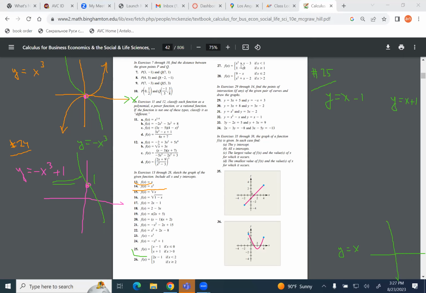And the line with equation y is equal to x is right here. Well, that's another popular little function, when x is the same as y. Say when x is 0, y is 0. If x is 1, y is 1. If x is 2, y is 2. But to graph a line, we just need 2 points. We don't need any more. So that's the graph of y is equal to x.